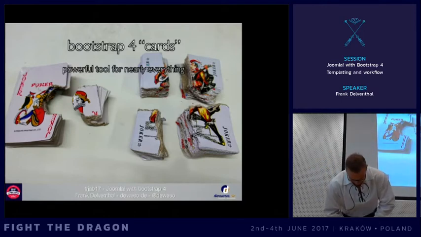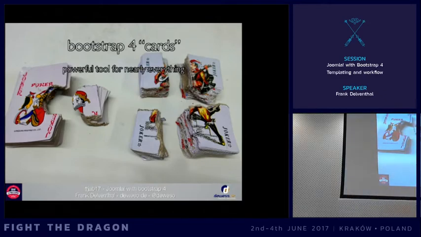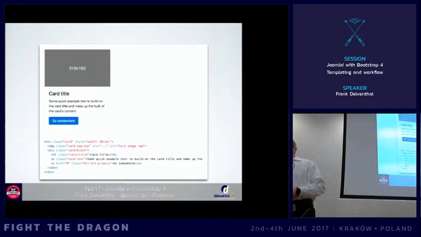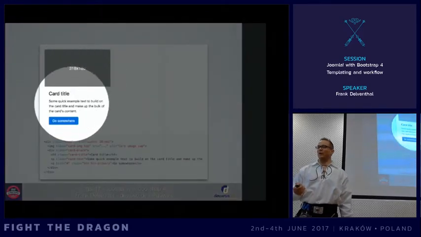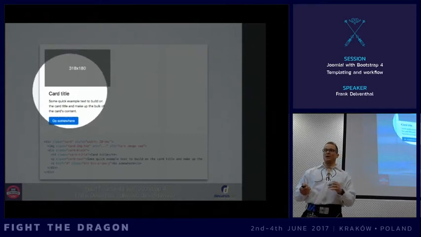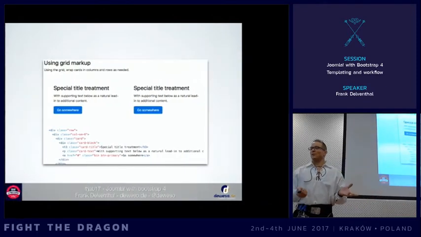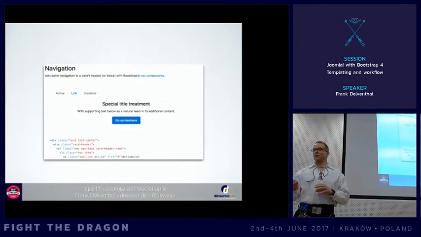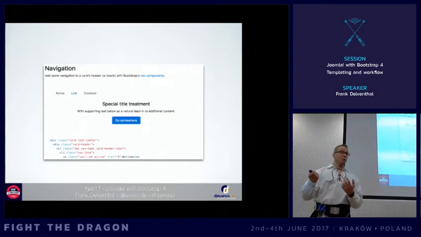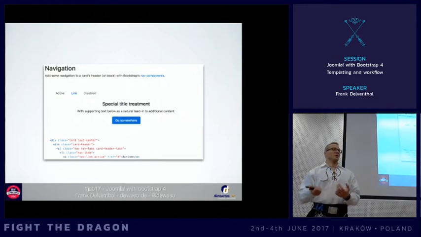And so you have the possibility to have everything which you want in your way of organizing things. So I got a lot of screenshots right now. A very basic way of organizing things: you got an image, you got a small title, some teaser text, and a button to click. So this is going to be organized by cards. You've also got possibilities for navigation, and even navigation is a card right now in Bootstrap 4. So really they just dumped everything which is about organizing content into cards.